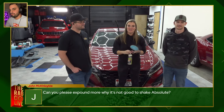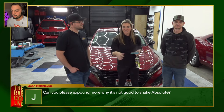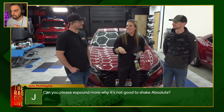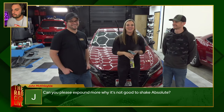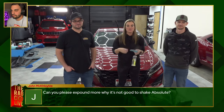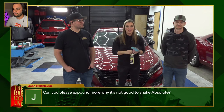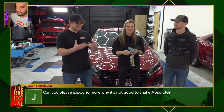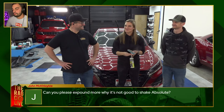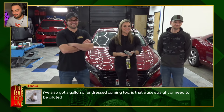It was funny during the testing, and you may remember this, when we would put it in the bucket and try to shake it. I remember one time Rennie took one of those concrete stirrers to it. Not good. It makes them clump together because they're trying to protect themselves. Whatever that motion is, it's the motion of the ocean, man. Look at the Absolute, right? It's the ocean in the background. The motion of the ocean. Literally. So yeah, it likes to be stirred, not shaken.